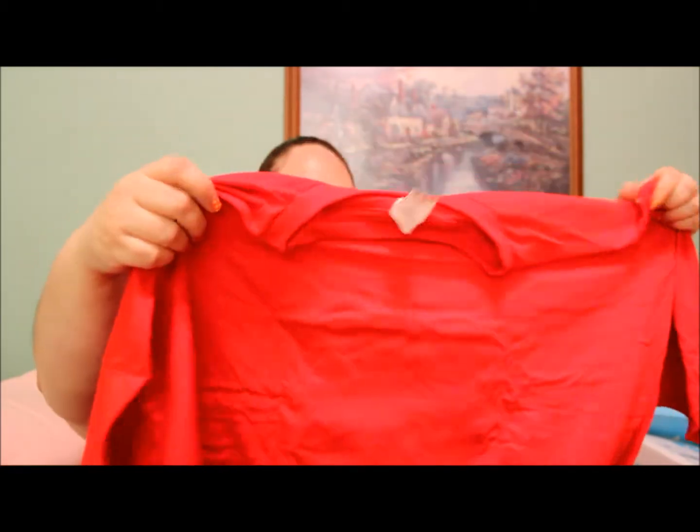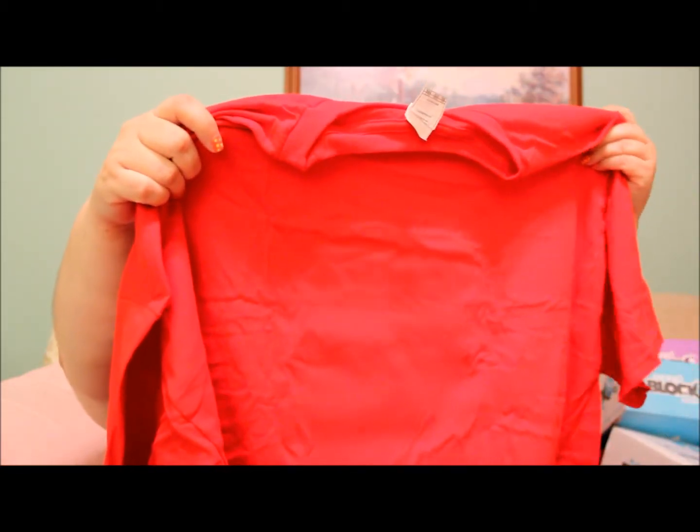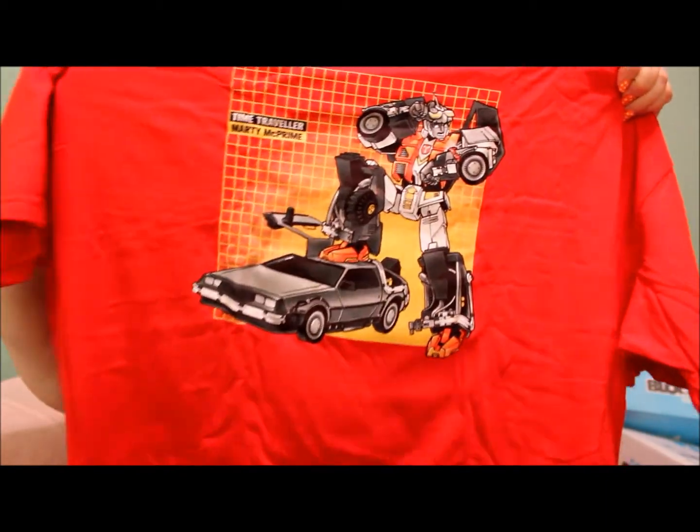Oh, we got another t-shirt. So, this one is red. Here's the t-shirt.